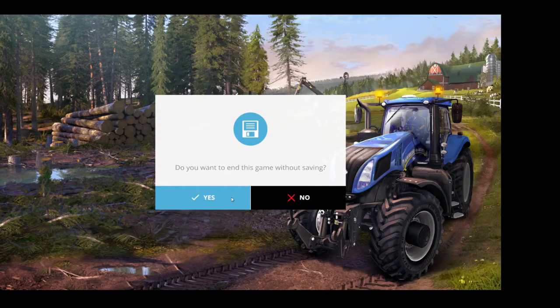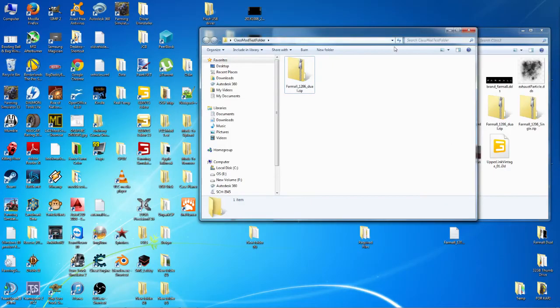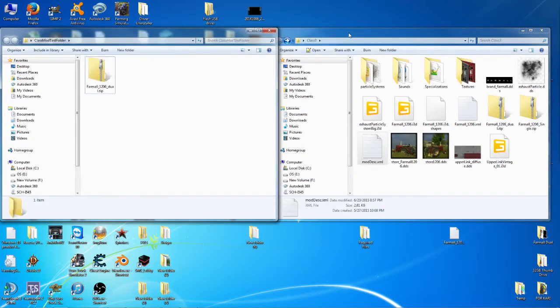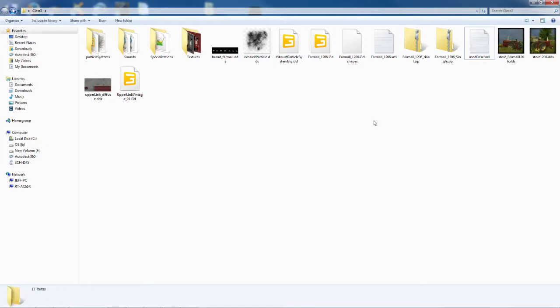So that's what we got, guys. We had the Farmall 1206, adding the dual tires on. So if there's any questions, shoot them up, and I'll see what I can do about answering them. But like I said, I hope I didn't make it look too difficult. I made some errors along the way.